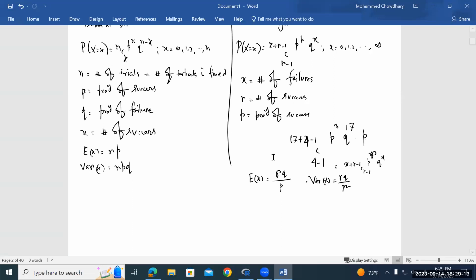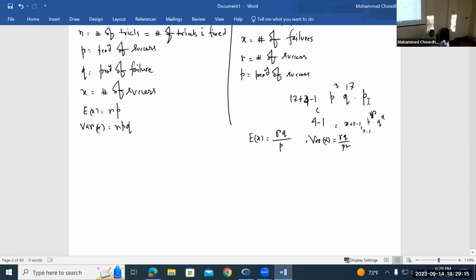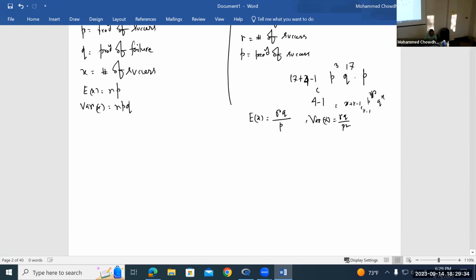Yes. So now let me first of all explain why, in negative binomial distribution, the upper range of the number of failures is infinity, right? You could end up with an infinite number of failures and you would never get the desired number of successes, right? So that is one reason. Another reason why they are called negative binomial, let me show you.